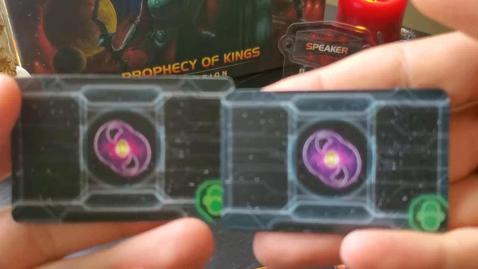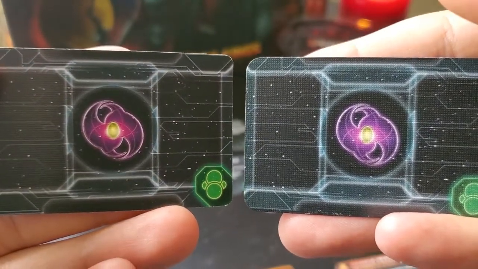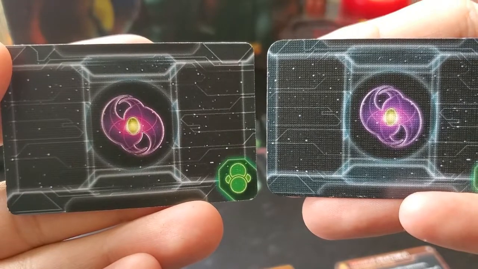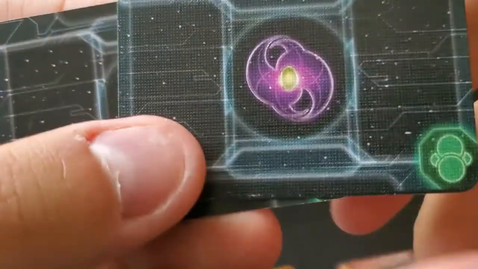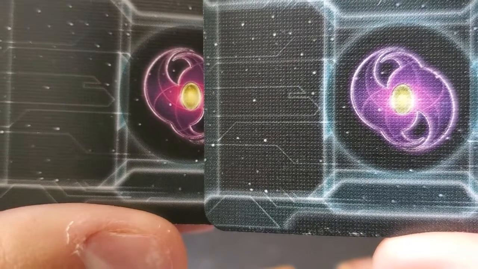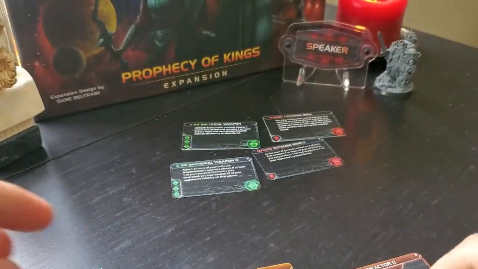Oh, right, the backs. The backs of the cards. Come on, focus. There we go. Slightly washed out on the Codex. And again, same thing with the promissory notes. It looks like a slightly lower quality print. Let me see if I can get it really close. So that's kind of the difference in the print. It definitely washes out on the Codex. So that's the back of Yin Spinner.